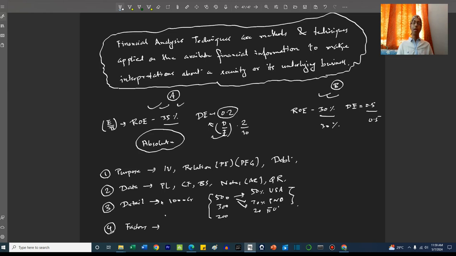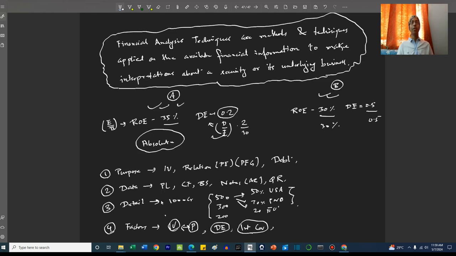So for example, if we are trying to find whether a company is overvalued or undervalued, we need to find out the intrinsic value of a company, and we need to find out what is the price of the company at that stage. If we compare them, we can easily understand whether the company is overvalued or undervalued. Again, for example, if we want to understand the debt scenario of the company, we have to bank on the debt to equity ratio. We have to bank on the interest coverage ratio, right? These kinds of relationships will help us.